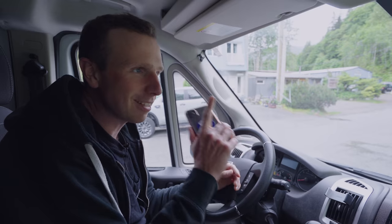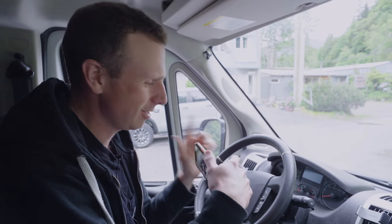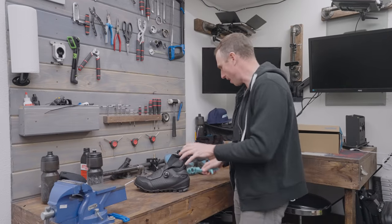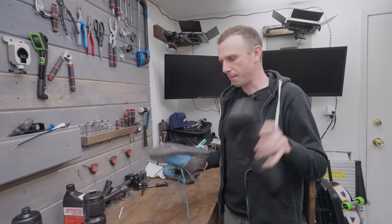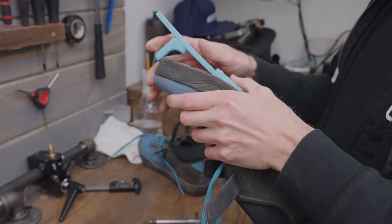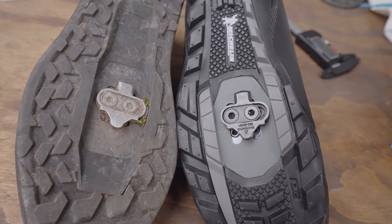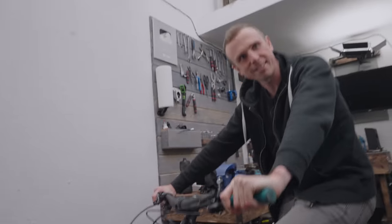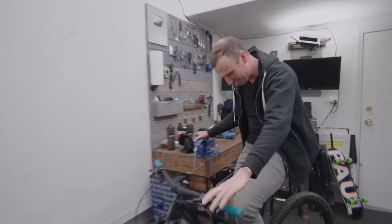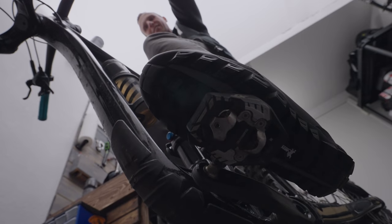Now we've got the prototype, the next step is to test it and get some media coverage before trying to sell it in stores. No media calls yet, so while we wait I'm doing my own test. I know exactly how this left shoe should feel, so let's live the dream. The tool is on the cleat, locked down — and it's on. It's the same — it's exactly the same! It just naturally feels comfortable. I think he's done it — we've got to get this thing properly tested.